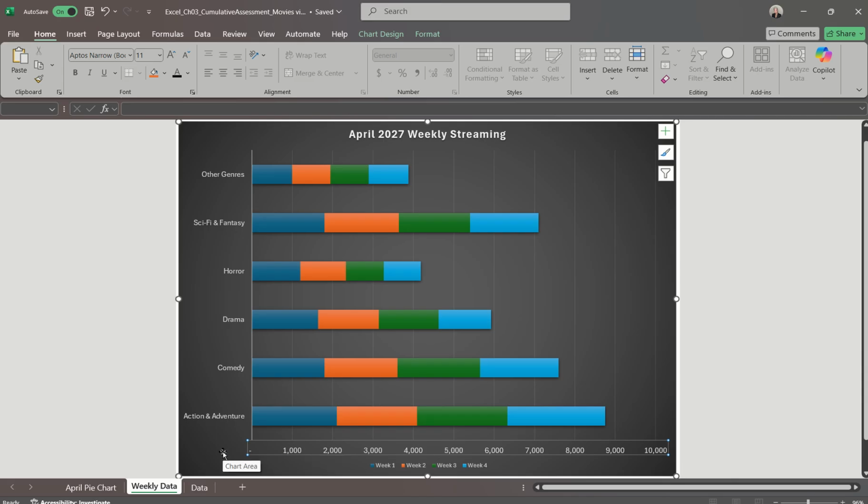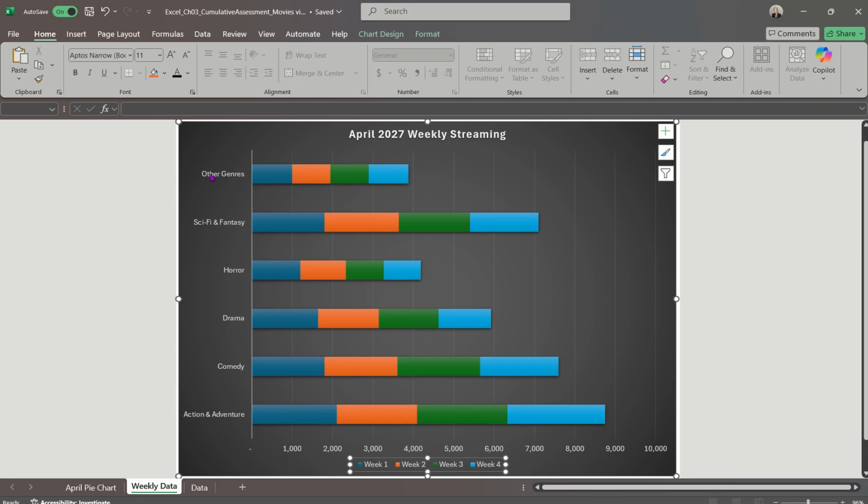And then we're going to go to the legend, which is week 1, 2, 3, 4. So I'm going to click in there. And we're basically going to change that to 11-point font as well. So I click here, go to 11, and that makes that bigger. So it should look like this. So we have our categories at the font size 11, our values, font size 11, and our legend, font size 11.